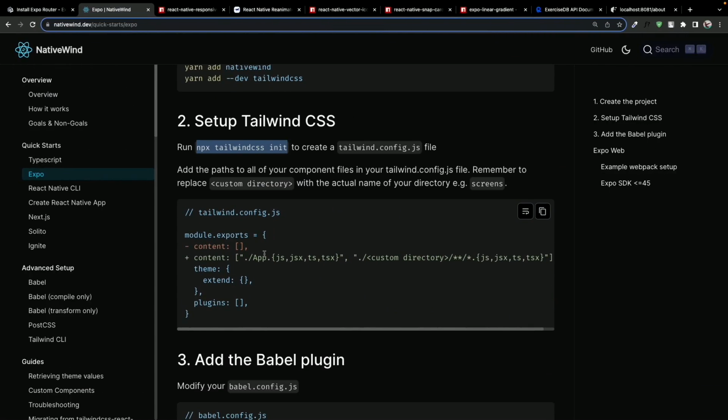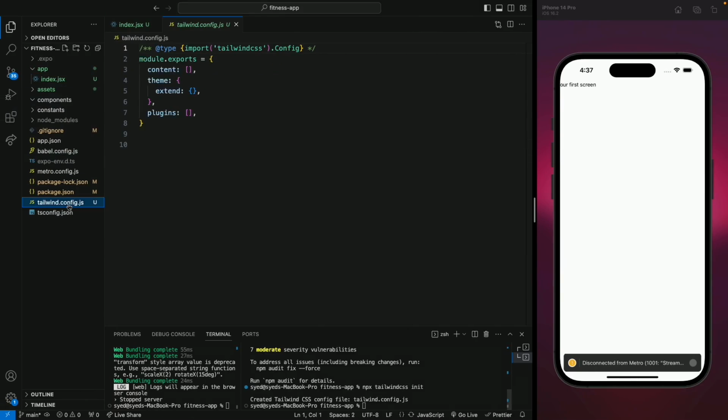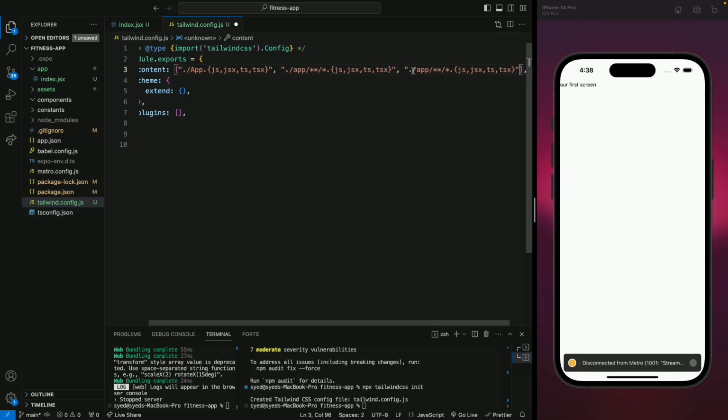Next we are gonna change the contents of the tailwind configuration file. These are just the directories in which we can use tailwind classes. So let's just copy this whole line and paste it in the configuration file. Let's just replace it. And in here you can specify all the directories in which you'll be using Tailwind classes. So it's looking for the app.js, but we don't have the app.js file. In our case, most of our code will live inside app directory and components directory. So let's specify these two directories here. Let's just copy this and paste it here, and let's just change this to components.